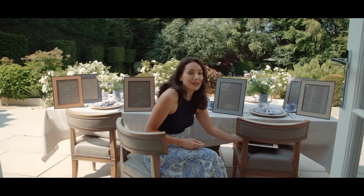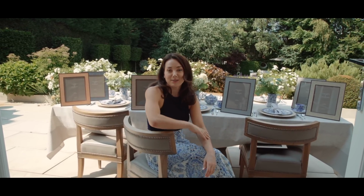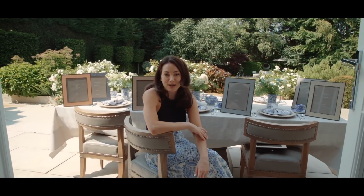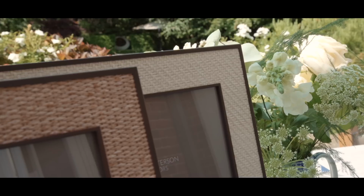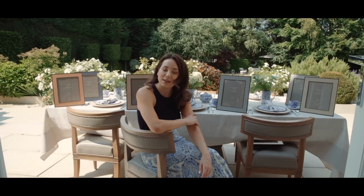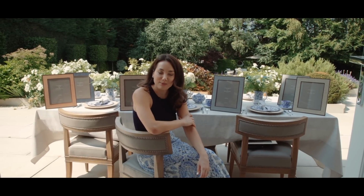So now, on less exciting news, the things I do for you guys, I'm going to go to the supermarket. I hate going to the supermarket, but I'm going to go to buy some things to put on our beautiful table, because we don't just want to make it look pretty, we actually want to have an afternoon tea. I'm going to take you with me, and then we're going to sit down and eat some cake.